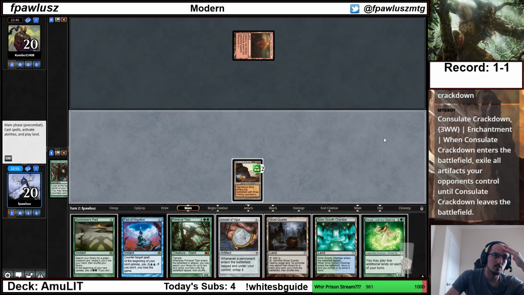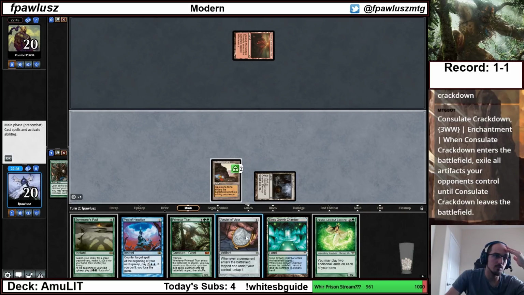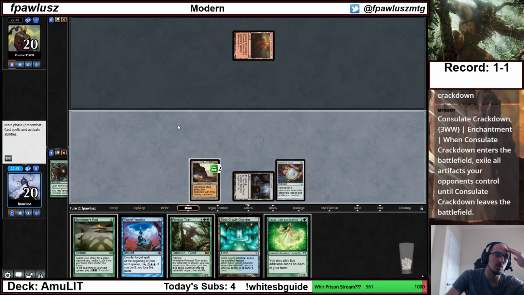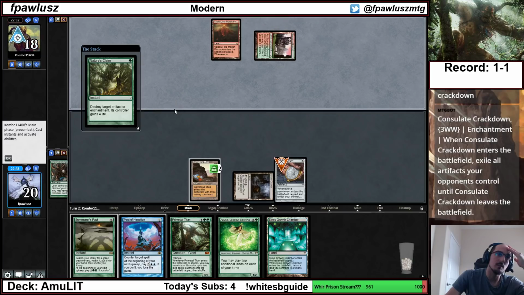Valakut tapped. To be fair, I guess we wouldn't have drawn the Azusa, right? But we would have had access to the Azusa, but we wouldn't have access to the bounce land, so it would have been exactly the same spot, right? I'm expecting Damping Sphere right about now. And that's Nature's Claim. Okay, that's fine.